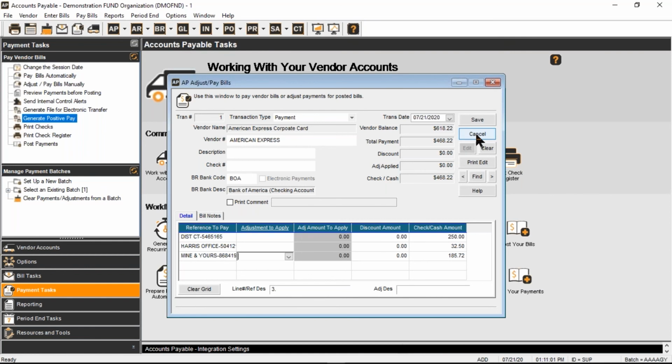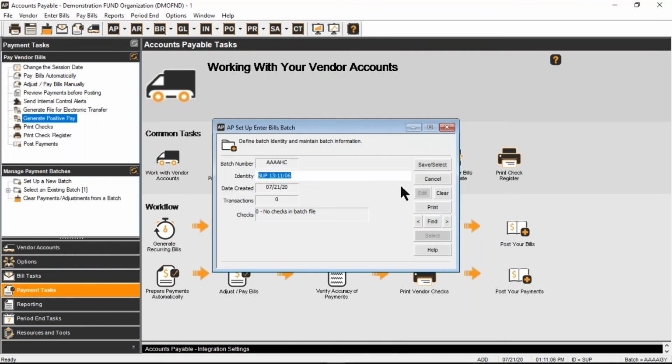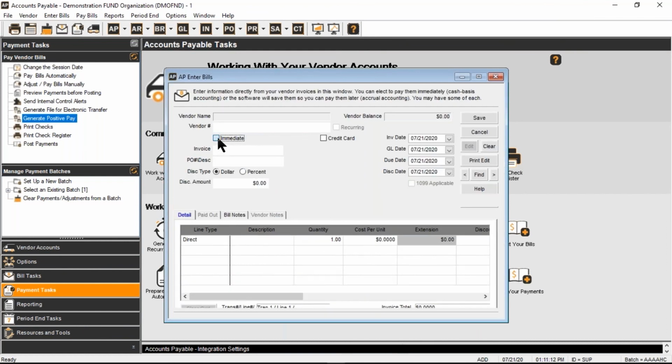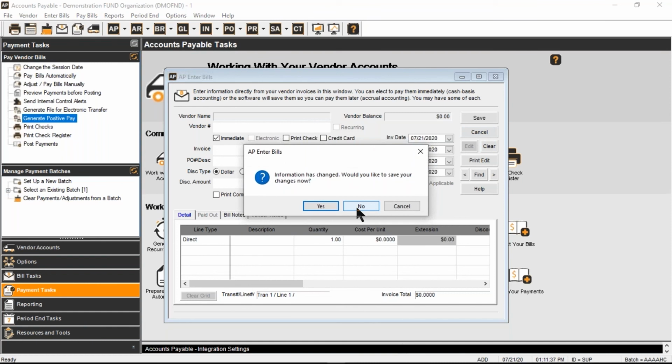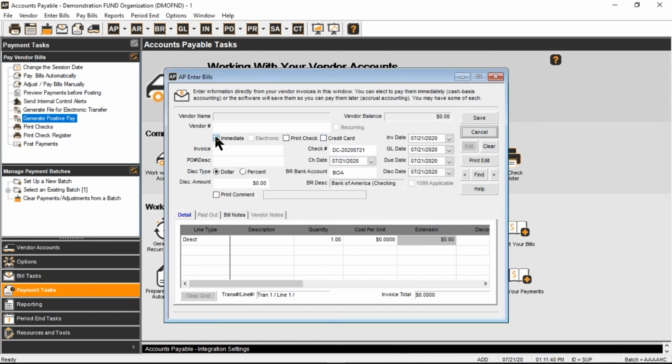So the question is, what about debit cards? Well, debit cards are not credit cards. So those charges have to be entered in as an immediate check, but instead of a check, it's a debit card. So maybe you could preface the reference number with the letters DC for debit card, and then some kind of a reference number for that. They do have to have a reference number as the check number. And this is the bank account that the debit card is linked to. So instead of credit card, you'll just do immediate for debit card.